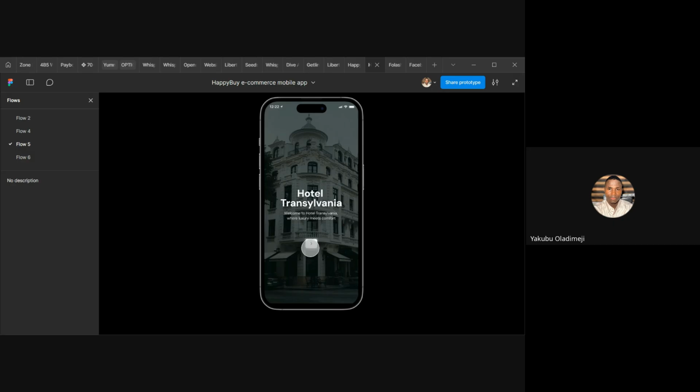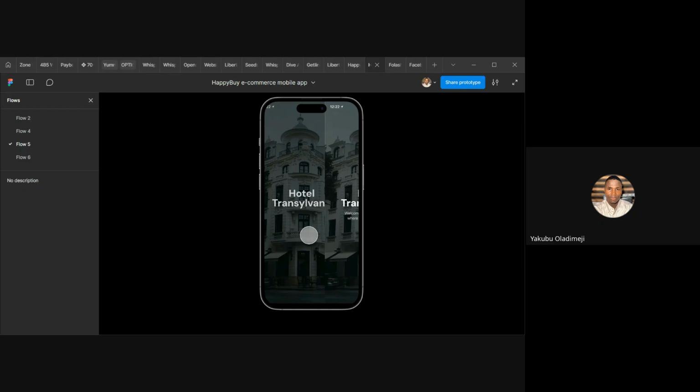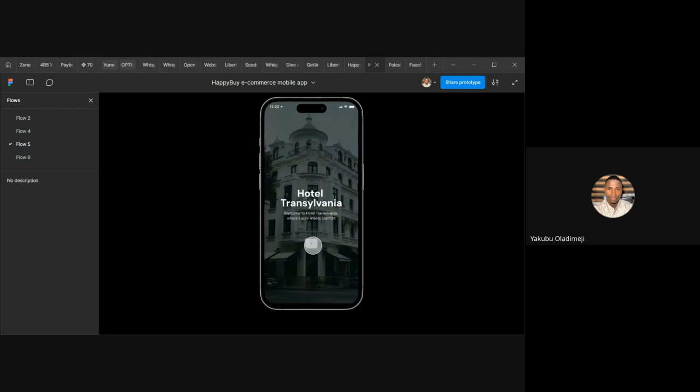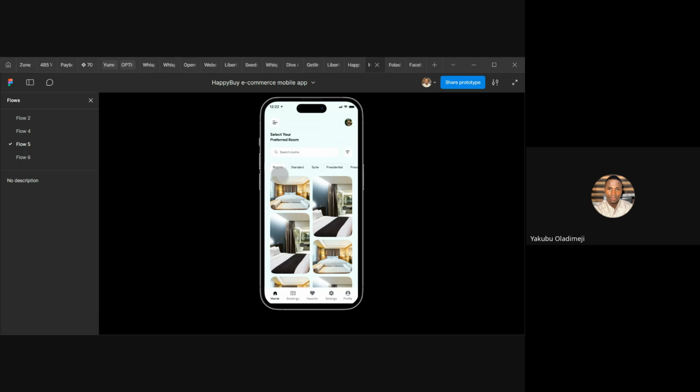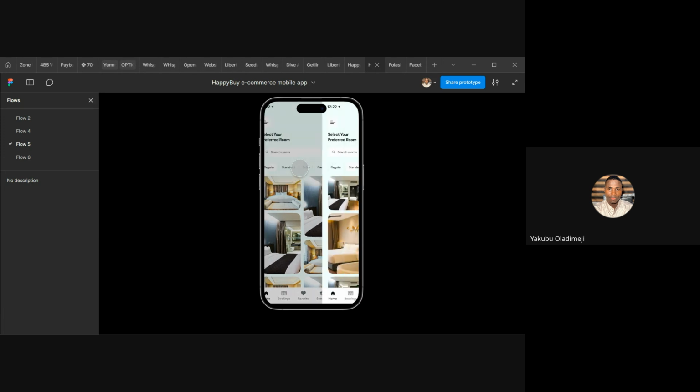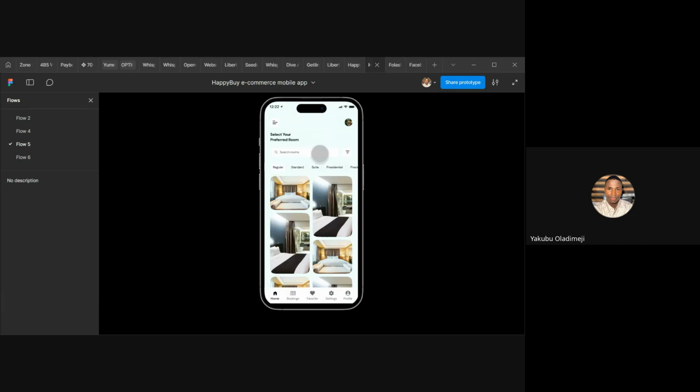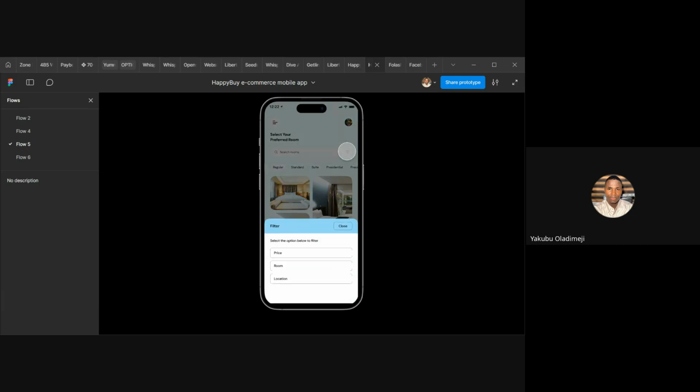So we are now presenting to the team members. Now we have our Hotel Transvalia mobile screen here. This is the splash screen. We have the welcome screen. The user presses the next button. We have the tabs here for different rooms. We have the filter button where you can filter by price, room, and location.